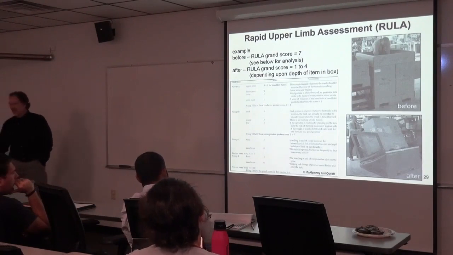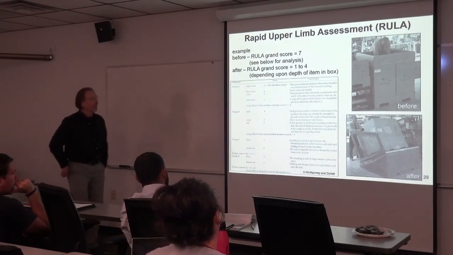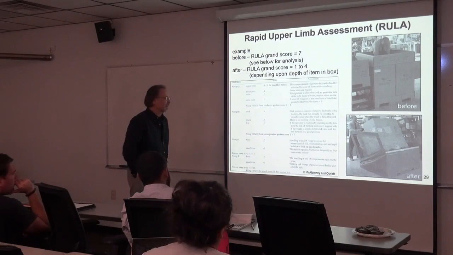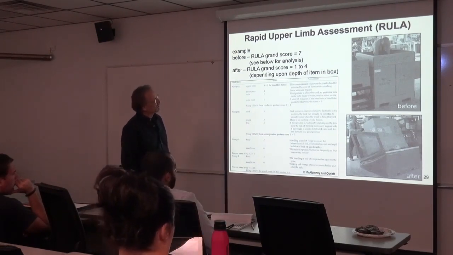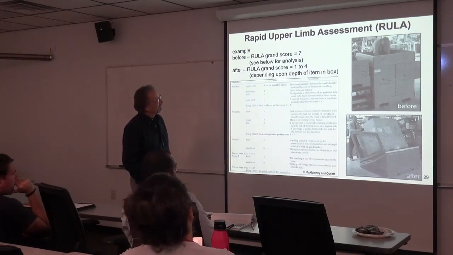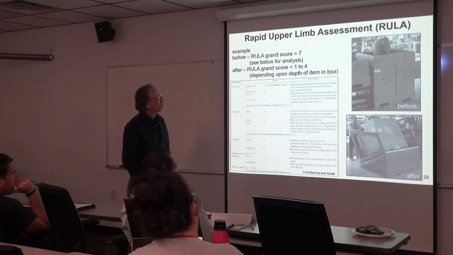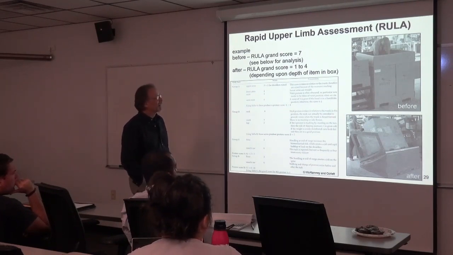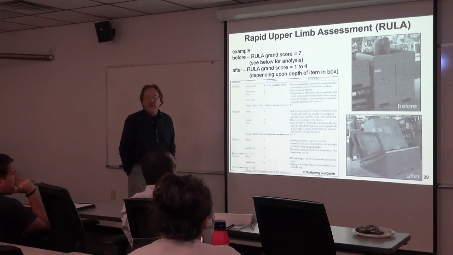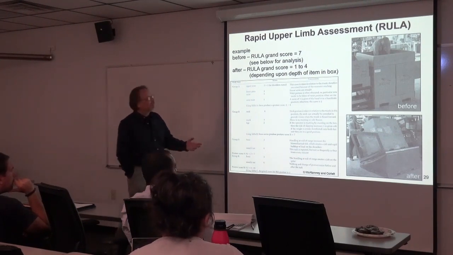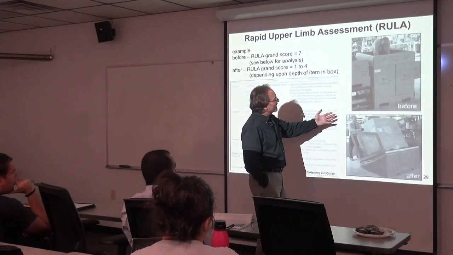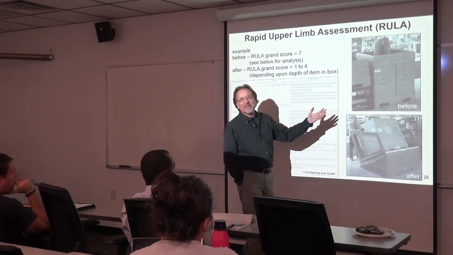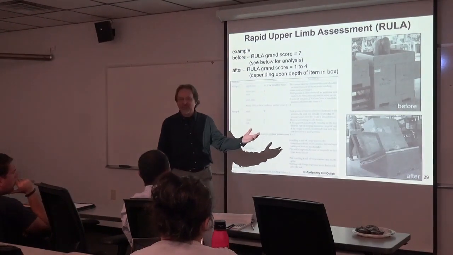Now this is an example. Again, I put this here for you to take a look at. This is a sort of hybrid whole body upper arm type of motion, reaching into a box to grab something. That's why RULA uses the entire body posture, because this individual really isn't using his entire body, and yet it's a standing activity, so you can't discount what goes on with the rest of the body.